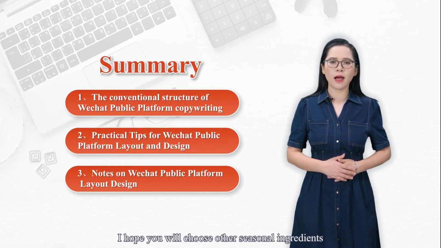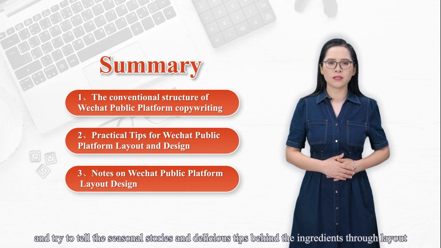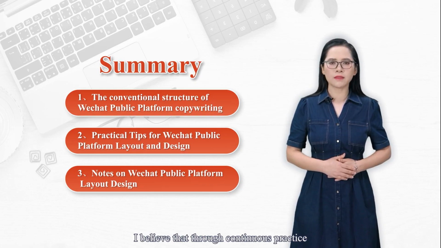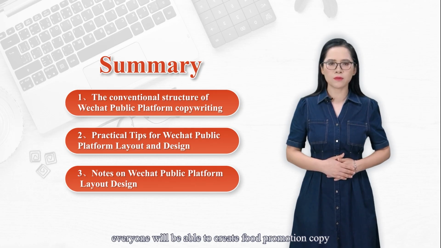After class, I hope you will choose other seasonal ingredients, use the 135 editor to practice layout design, and try to tell the seasonal stories and delicious tips behind the ingredients through layout. I believe that through continuous practice, everyone will be able to create food promotion copy that is not only visually appealing but also catchy.